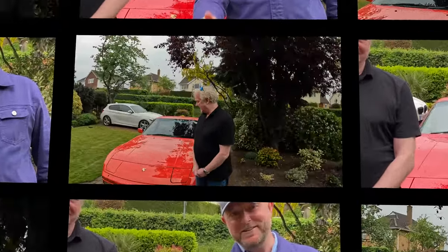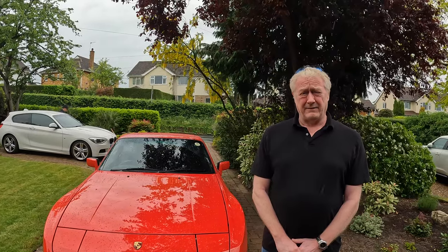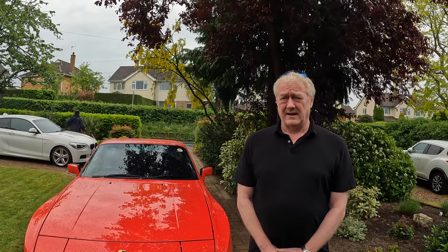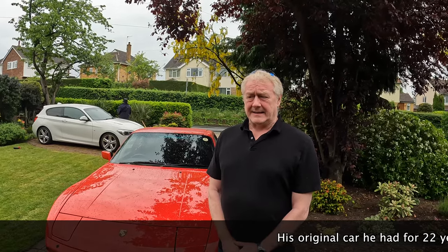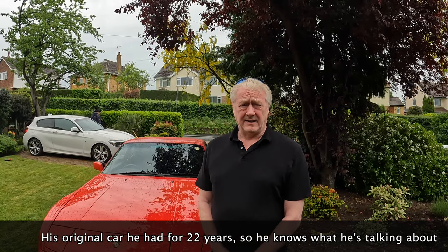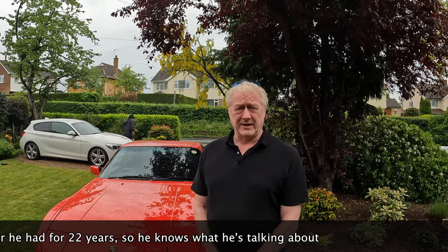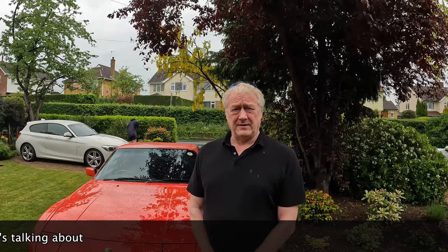Take one. So this is my 944 S2 from its 1990 car. Got it originally from Cridford's down in Newhurst, and it was good blokes, by the way. I agree with that. Hello Jonathan if you're watching. And this was a replacement for my original one, which was a Baltic Blue 1989 944, which unfortunately got written off, and saw this one and made a deal with Jonathan, and so I end up with what is an absolutely magnificent car. It is.